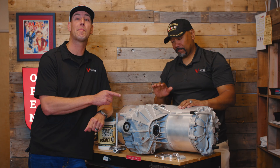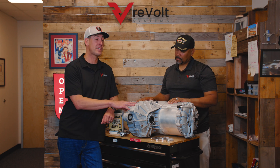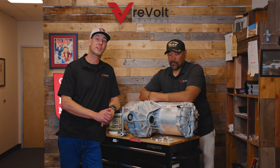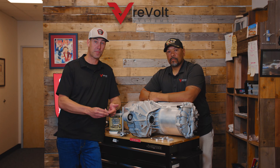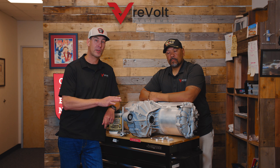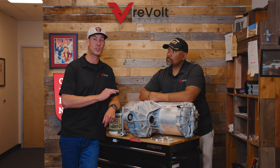It's to address a problem with the Tesla large drive unit. Now this thing is a wonderful motor — it's been in Teslas for over a decade now — but there is one major flaw: the rear seals will leak. Not if, but when. So all of you out there with a Tesla Model S or Model X, either performance or base with a large drive unit, eventually you're going to develop a problem that will leak into your motor.